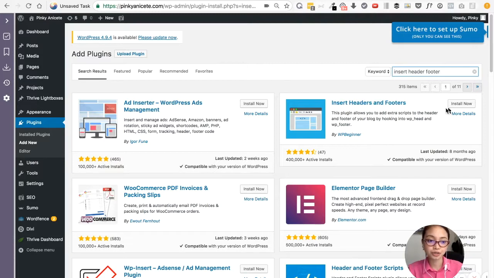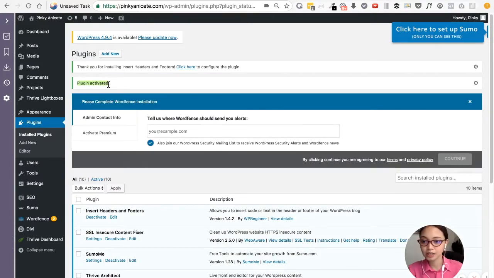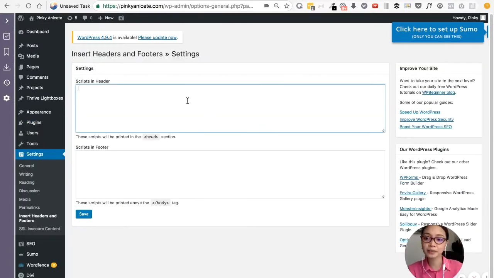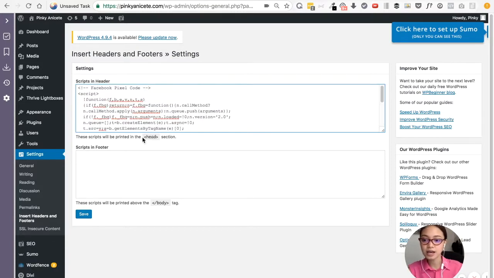Insert headers and footers. Install now. Okay, and I'm going to click activate. Okay, it says plugin activated. Once it's activated, I'm going to go to settings. And I'm going to click insert headers and footers. And I'm going to paste the code that I copied earlier in the scripts in header section. Okay, and that's it. I'm going to click save.